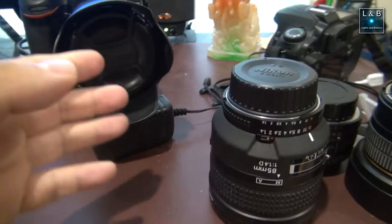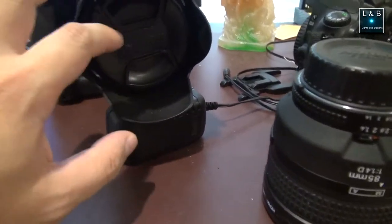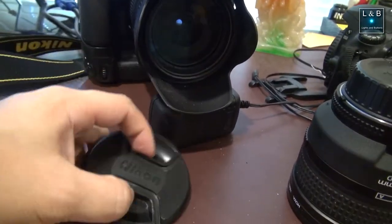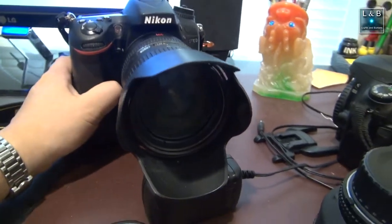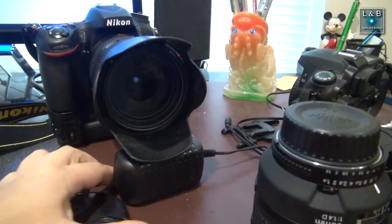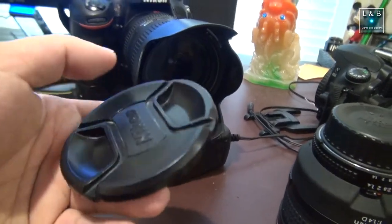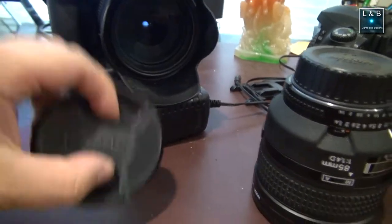You may see online that people are selling lens leashes — little strings that attach to your lens cap. That's not really good in my opinion, because as you're taking pictures, switching between horizontal and vertical, moving your camera around, that leash will be swinging around and I think it's going to be cumbersome and in the way.